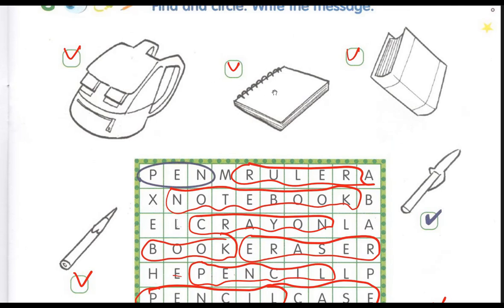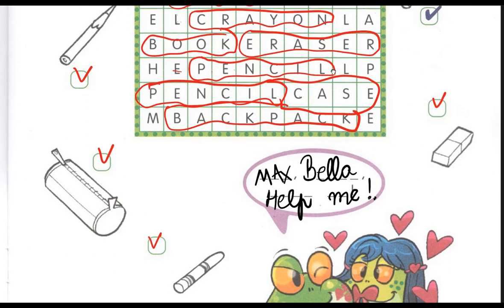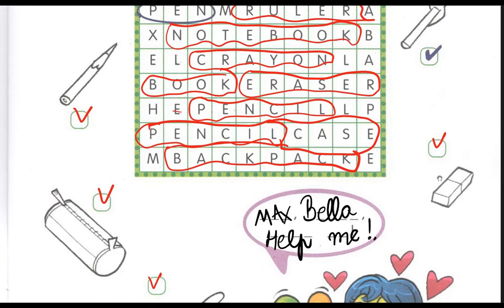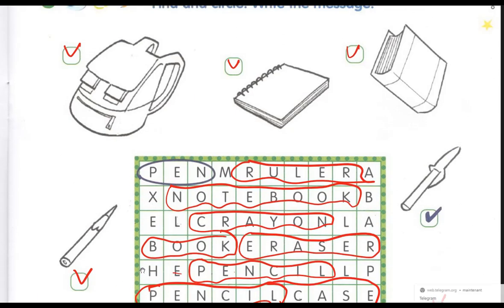A notebook. Very good. A book. Very good. A pencil. Yes. Pen. Oh, it's very good. Eraser. Pencil case. Crayon. And ruler. Repeat again.